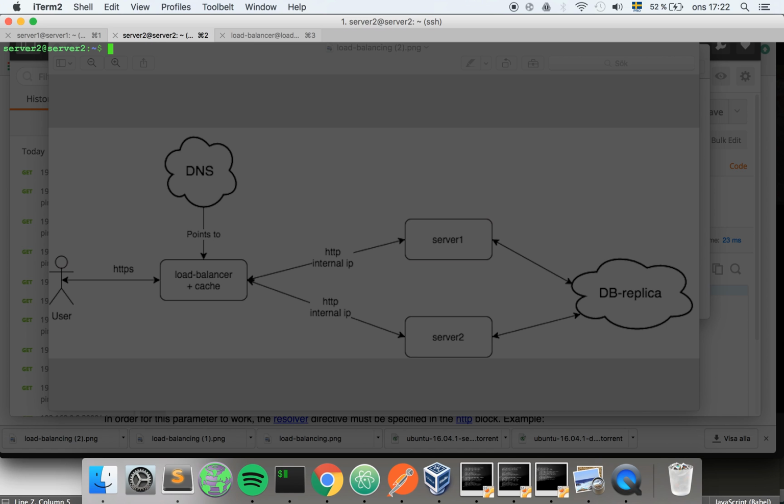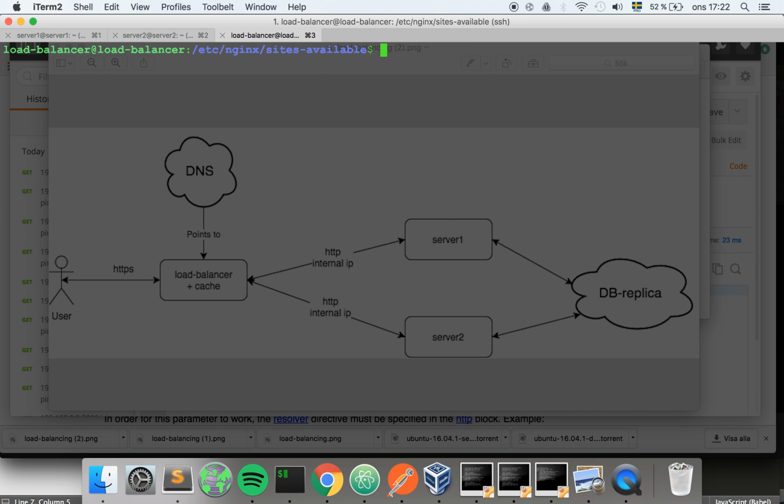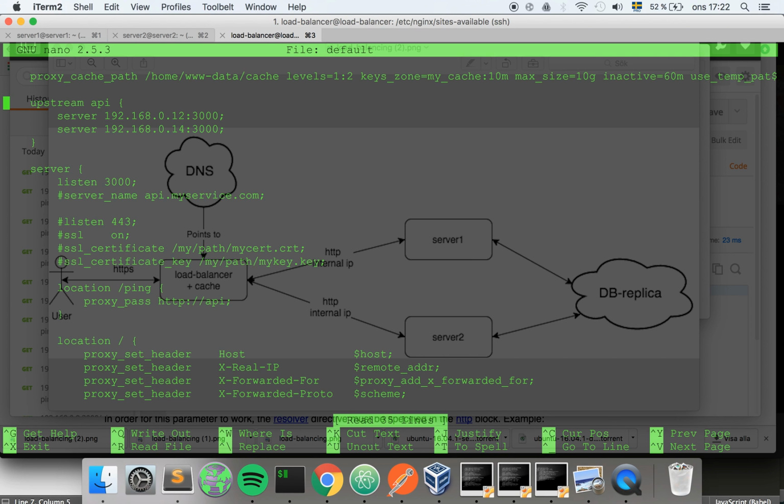So it's only a nice feature to have if, let's say, one of the application servers should crash. If you want to do it the graceful way, let's say you want to update the applications that you have running, you go into the configuration file in here, and this 0.12 is my server 1 and this is server 2.